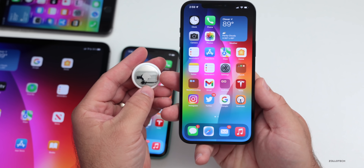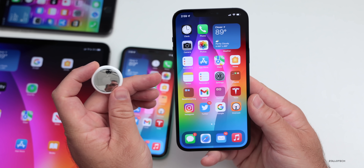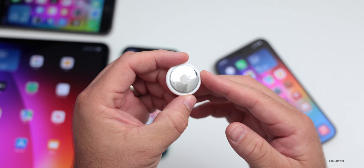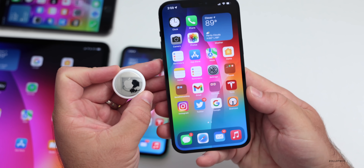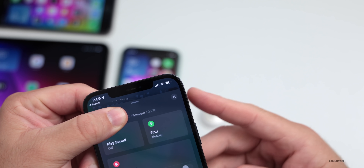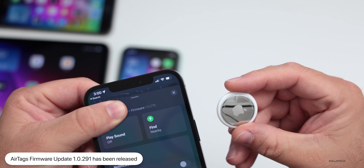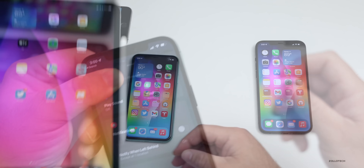Apple also released an AirTags firmware update. As we get more stable and closer to a final version, there's not a whole lot going on in beta 8, but they did release another AirTags firmware update. The only way to update is to let it update automatically — there's no way to manually initiate it. In Find My, you can see the firmware version. Currently mine is 1.0.276 and there's a new one at 1.0.291. It will update in the background when it can.